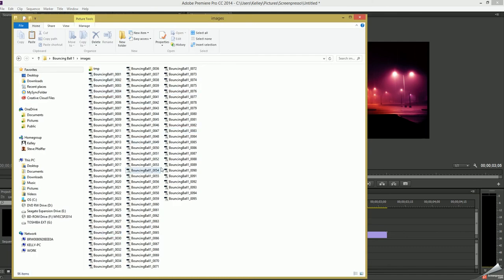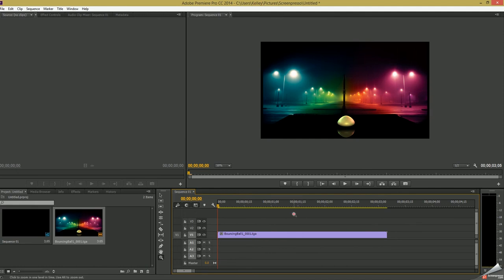So if I were to come in here and rename this so that these zeros weren't here, that would interrupt the sequence and it would only bring in the bouncing ball up to 044. And then the next one wouldn't be there. It wouldn't be in the same sequence, and so it would cut it off right there. So you just have to be really careful that if you have a sequence, it's all exactly the same and the numbers progress exactly in order and you don't skip anything. And then this works really well. So now all we have to do is export it.